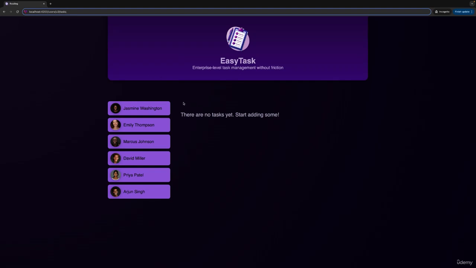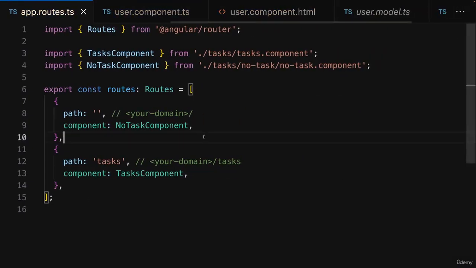And the goal then would be to load the tasks component, but in that component, we should then be able to extract that user ID to then fetch the tasks for the user for whom the component was loaded, so that we can reuse the route configuration and component and still work with different data for different routes or for different paths.